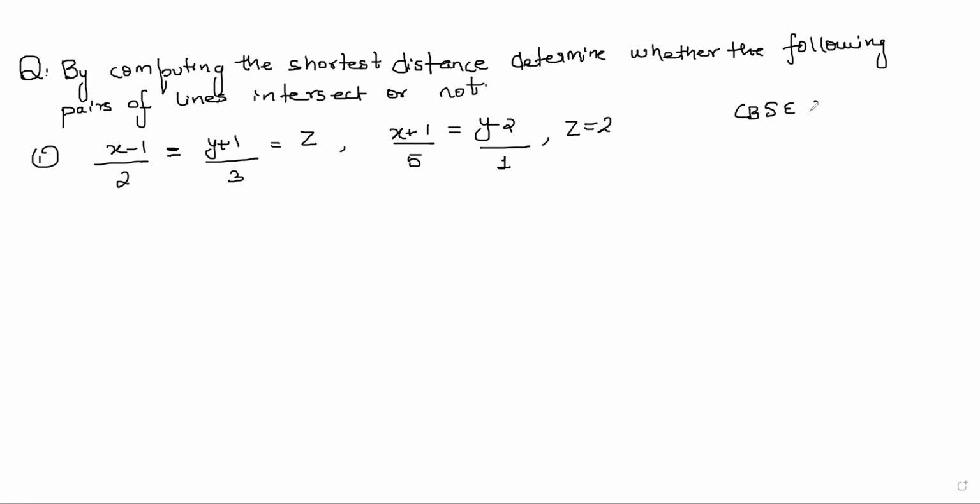Such type of question we have done earlier. First of all, change this in the standard form and then solve this question. Atif, we have just started this question, okay? So by using the shortest distance, check whether these two lines intersect or not. Here we have a comma. Please take care of this. Try this. Let me know if anyone has a doubt.